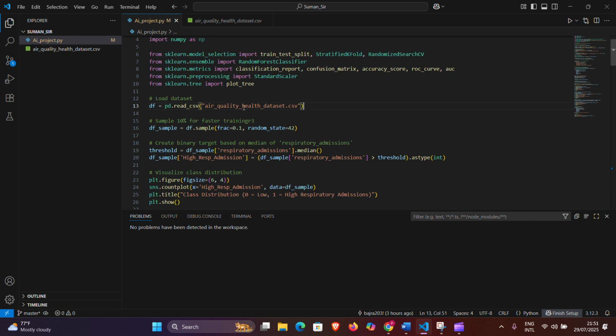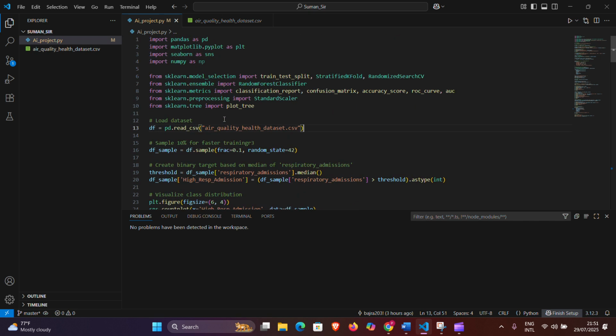This is the air quality health dataset. I used a real dataset combining daily air quality indicators such as PM2.5, NO2, SO2, and O3, along with corresponding respiratory admissions.